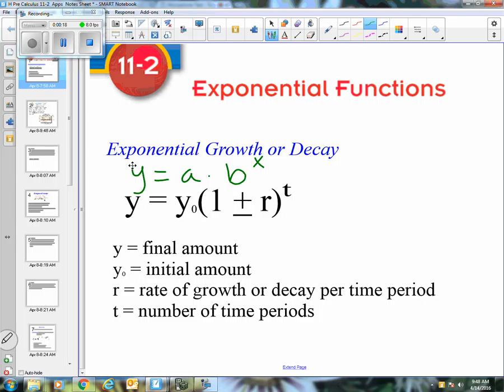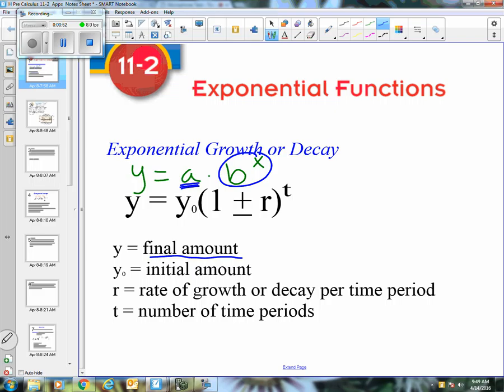So basically our regular y equals ab to the x just gets a little bit more involved. It gives us a little bit more information when we look at the standard form of this. So our y value is still always going to be this final amount, the value of the function at a particular time. In the equations that we did yesterday, A represented that stretching and compressing. When you think back to the graphs that we did yesterday, all those parent graphs have a y-intercept of 1 because when you take anything to the 0 power, it's a 1. So if this value here is a 1, when you multiply by A, you're just going to get 1 times a, which will be a.